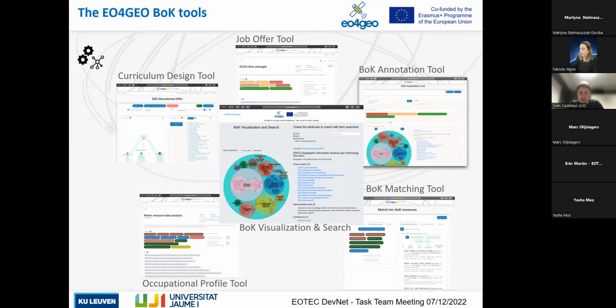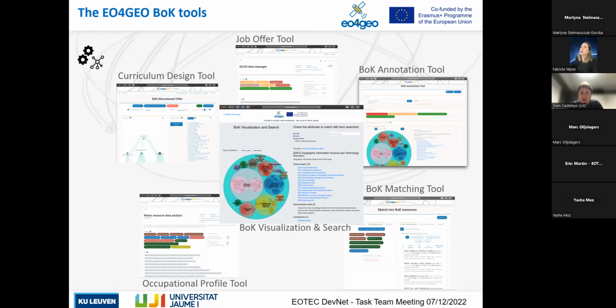So Marc mentioned this ecosystem of tools. And the idea behind this ecosystem of tools is that the body of knowledge is used as a common shared vocabulary among all these tools. And that's why these tools can perfectly work together, and resources created with one tool can be understood by another tool. Now let's have a look at the tools that we developed.